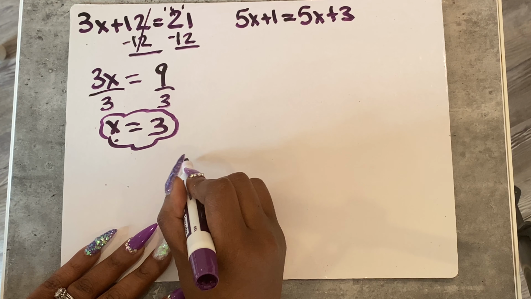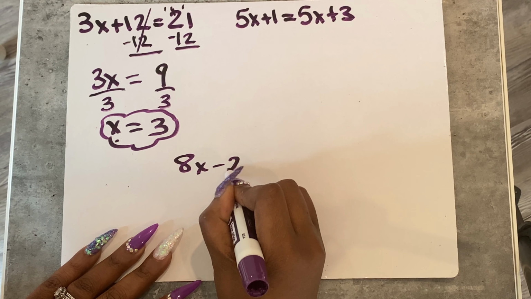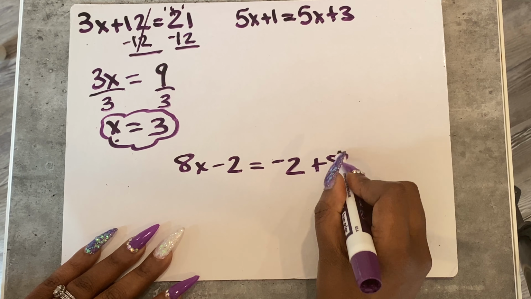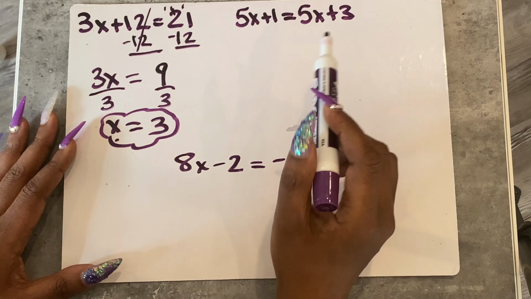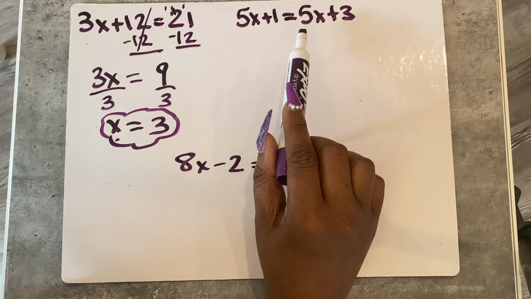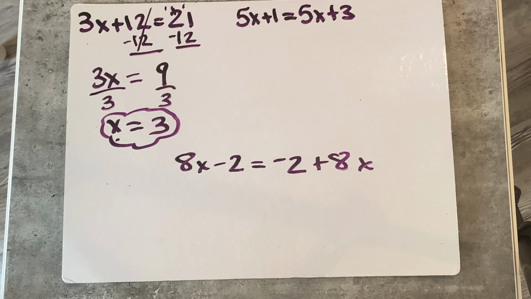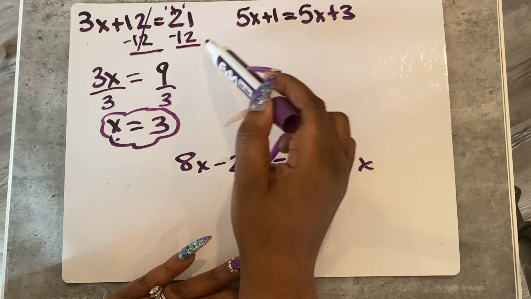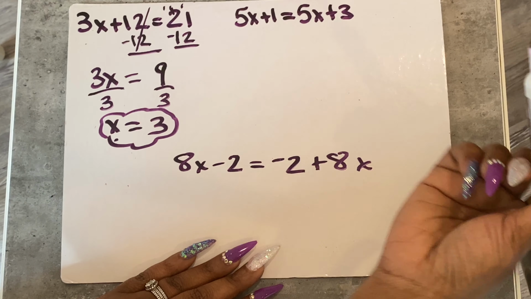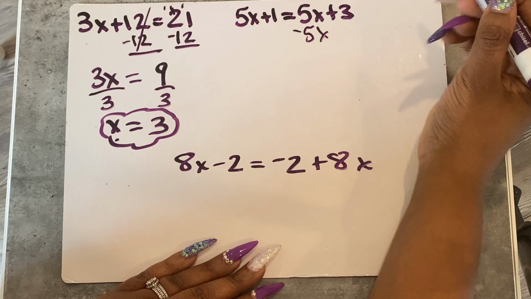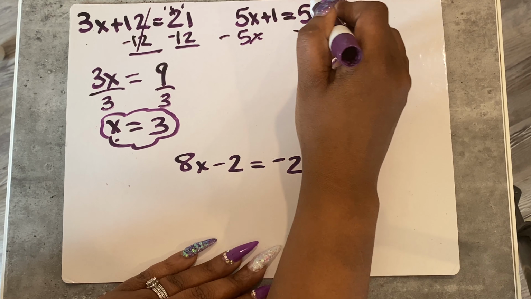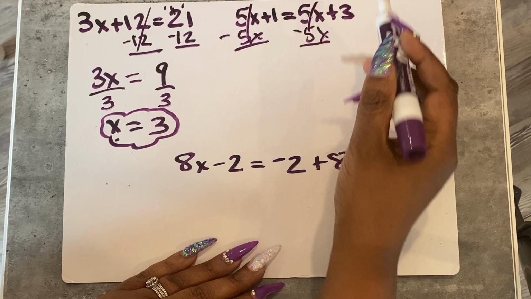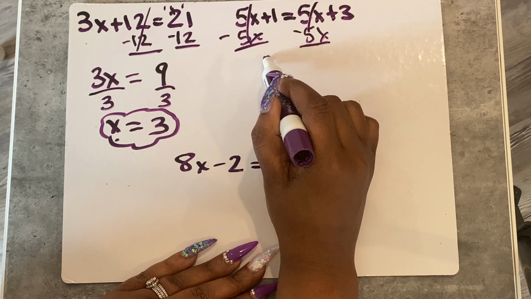While I'm here, I'm going to go ahead and put the last problem down here because I want us to be able to see all of them. So moving up here, I have variables on both sides and I have constants on both sides. So that means I'm going to need to go back to what we talked about in the first video when we looked at variables on both sides. How do I solve variables on both sides? Well, you're going to move the variable first. Because both of them are the same, it does not matter which one you move. So we'll just move this one. So we'll say 5x minus 5x. That happens to cancel. And then that actually happens to cancel. So then I'm going to bring down what I didn't use.